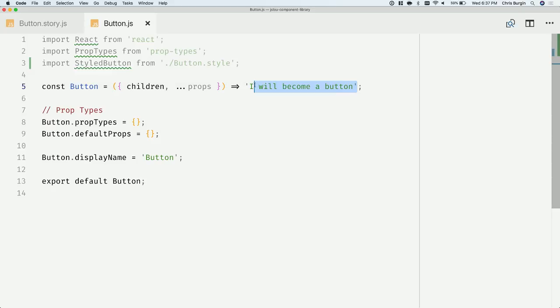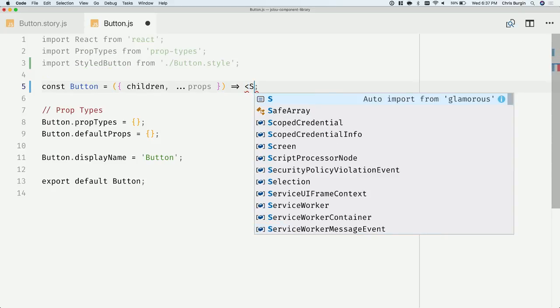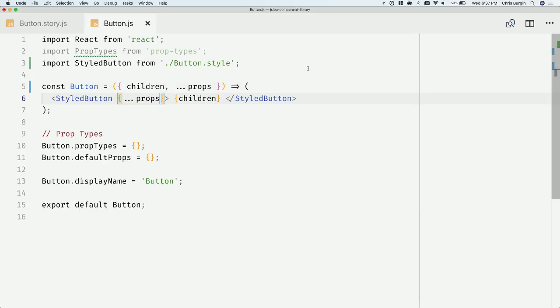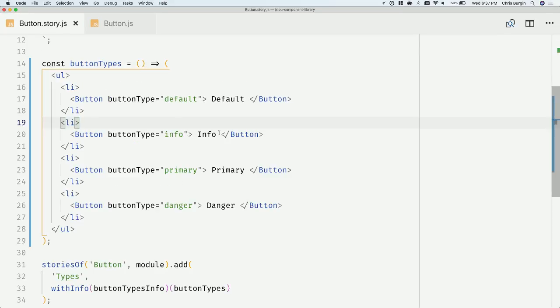And this will make sense working backwards. We use a styled button, and we're going to give it our children that we're importing right here, and inject our props into that button. That'll pass through all of our props and render any children we give the button inside that button. In this case, our children are just this text: default, info, primary, danger.